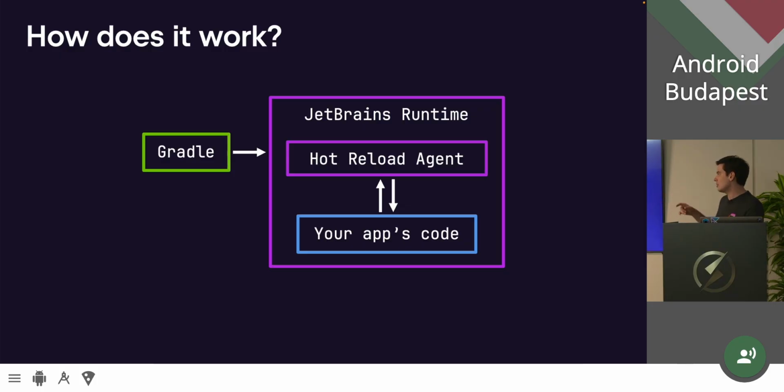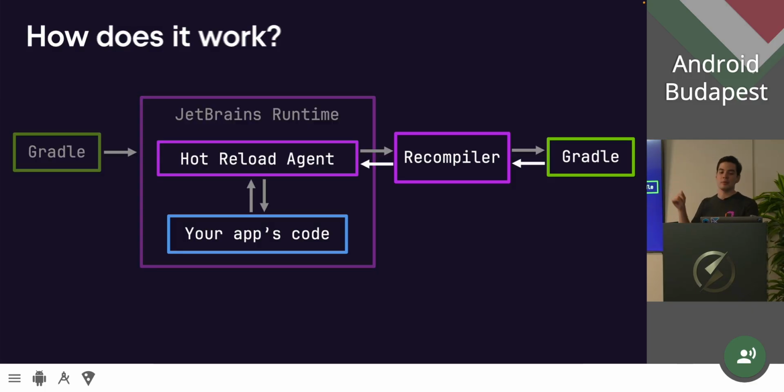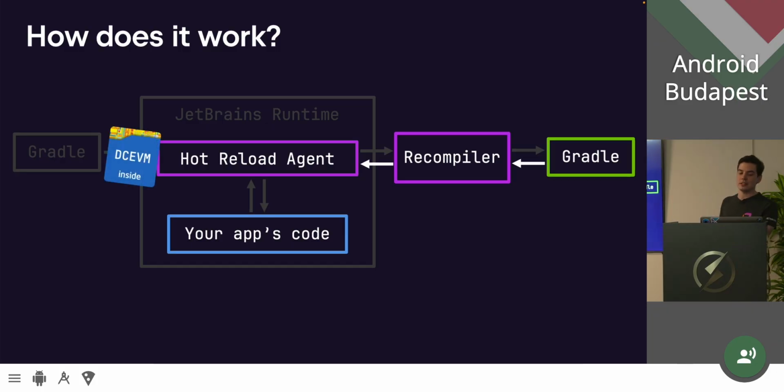Another thing that we do at launch is we attach a Java agent inside your process, which is responsible for a lot of the computation and the main processing of hot reload. This also talks to other components, such as the recompiler process that we launch. In the case of Gradle, this would just be a continuous Gradle build, which, whenever file changes happen, rebuilds the changed files. It will pass back the results to the hot reload agent, and then the hot reload agent can swap that new class into your already running application.